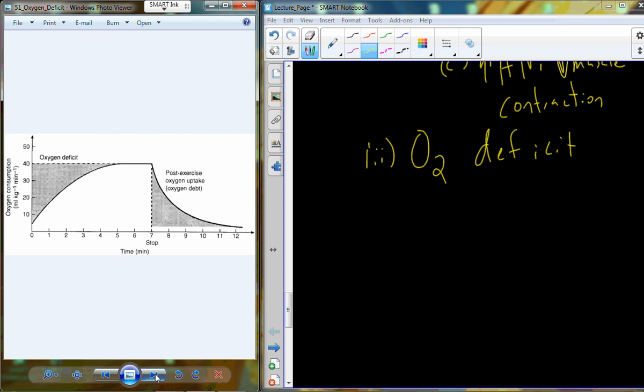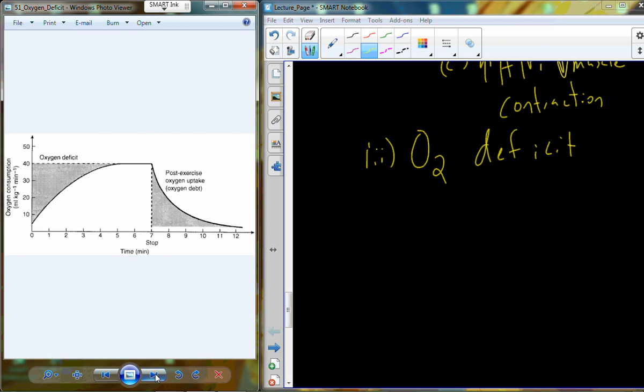This on the y-axis is your oxygen consumption. How much oxygen is your body moving in? Right now, you're basically pulling in about 3.5 milliliters of oxygen for every kilogram of your body. It's pretty low oxygen. But as you increase your workload, you need more and more oxygen. Breathing accelerates, but it takes time for breathing to accelerate. So it wasn't until about 4 to 5 minutes before oxygen supply leveled off at an adequate supply for the workload. So you're left over with this portion of the curve shown here in shaded gray, where your oxygen demand from the workload was not met by your oxygen intake from breathing. That's called the oxygen deficit.